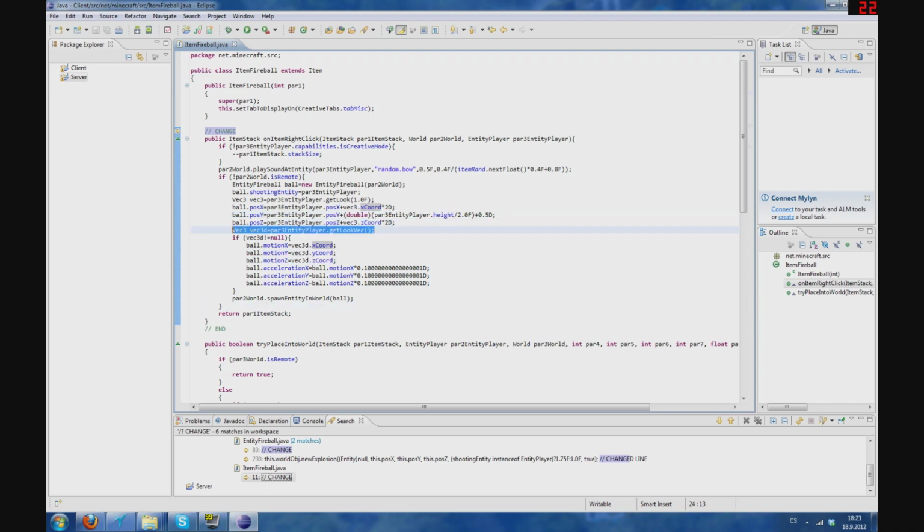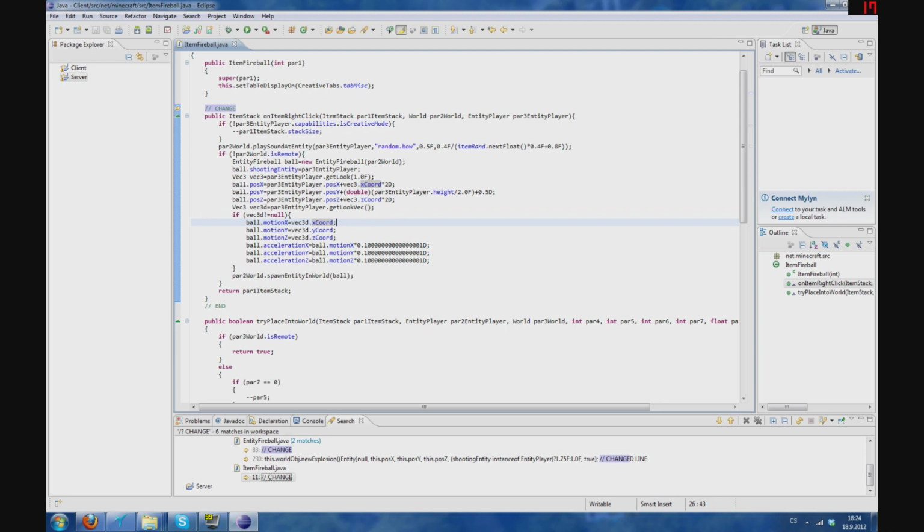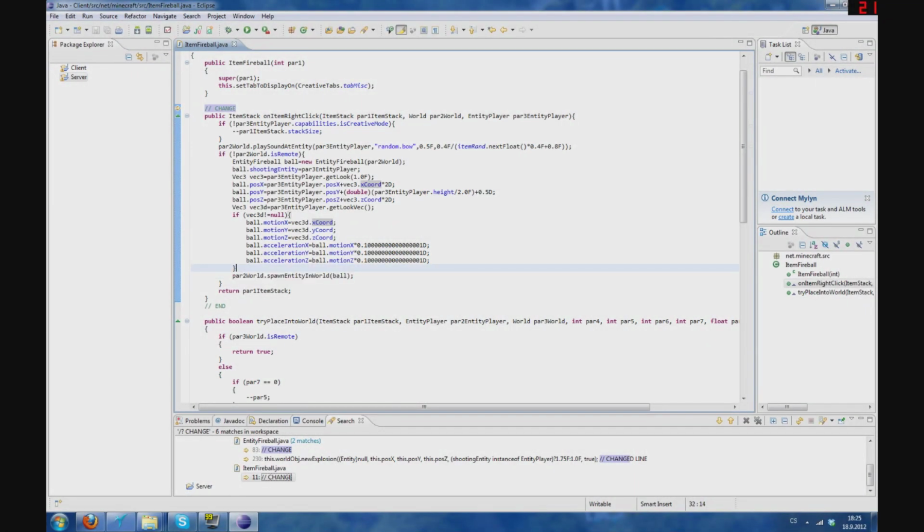And here I get the vector where the player is looking, so this is how I determine the direction. And here I just set the motion, so it goes in that way that the player is looking at. And here I set the acceleration, which means basically that the fireball is gonna be faster every tick, so it's, I guess, a little bit more realistic maybe. But basically what I do is that I set the acceleration to be 1/10 of the motion speed, so it gets a little bit faster. As you could see, when you threw the fireball, it was getting a little bit faster. And here I basically spawned the entity into the world.